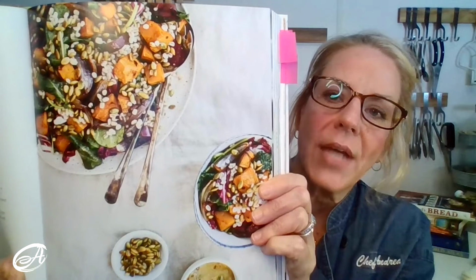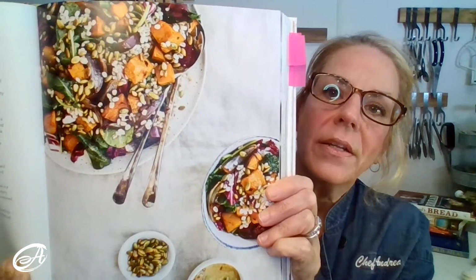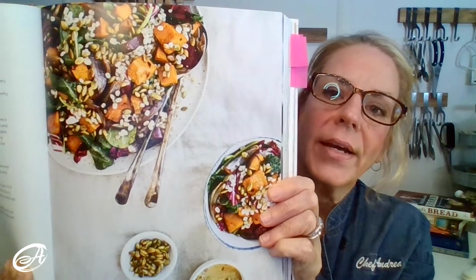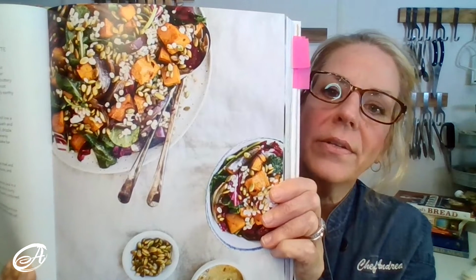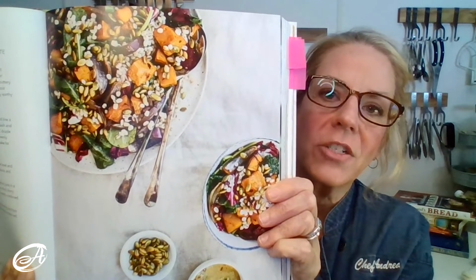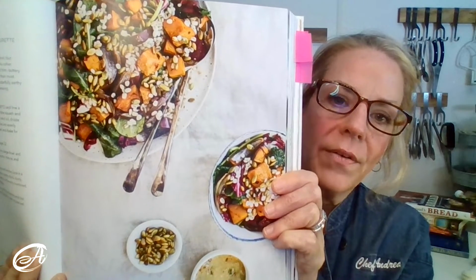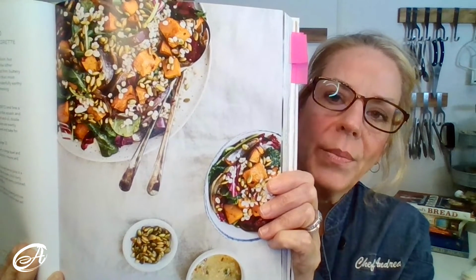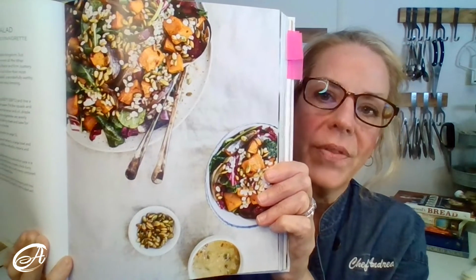supper. If you get your grains done in your rice cooker, which is how I do mine, whatever the grain is, I do it in the rice cooker. And then you do a little roasting afternoon, like I like to do. You would put your squash, your sweet potato, your red onions, your peppers, everything goes on a sheet tray and goes in at a 425 to 450 degree oven. Roast it up, scrape it all off, and throw it in a Tupperware in the fridge. And now you have it all week to top with things like this.